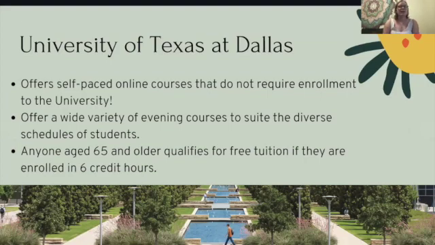They also offer a wide variety of evening courses that suit the diverse schedules of students. And then what I found really cool is that anyone aged 65 and older qualifies for free tuition if they're enrolled in 6 credit hours. So this is just incredible for multiple reasons, but it just really acknowledges that learning is a lifelong process, and students can be 18 or they can be 80.